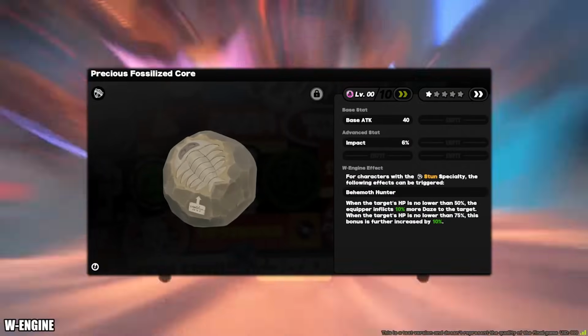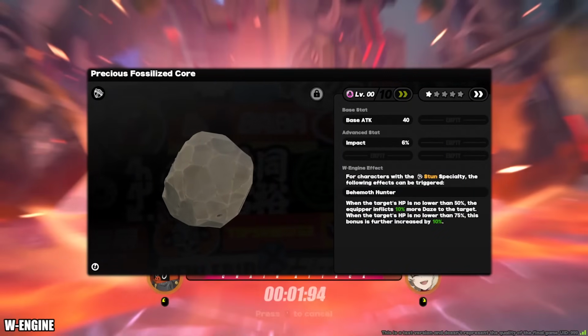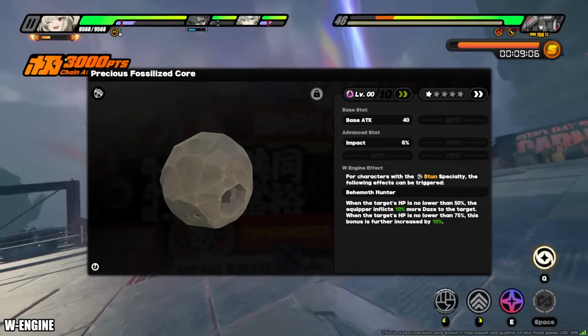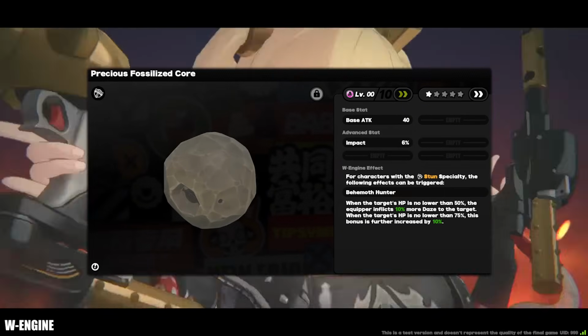Fossilized Core is by far the best choice here for several reasons. The impact on base stats, the added daze increase from its passive. There's a lot to appreciate with this W engine, and that's not even accounting for it being easier to obtain than the other options on this list.